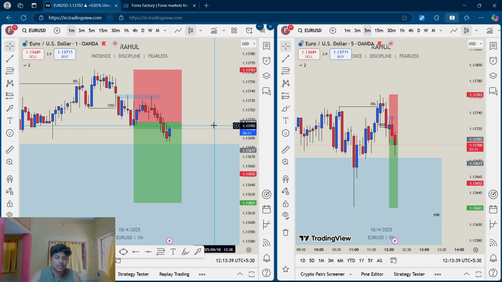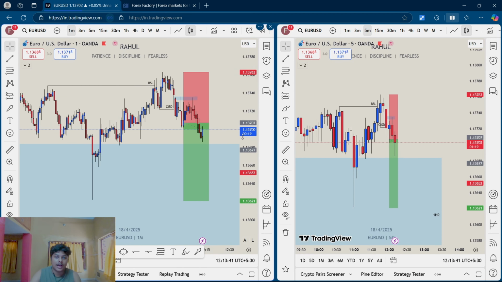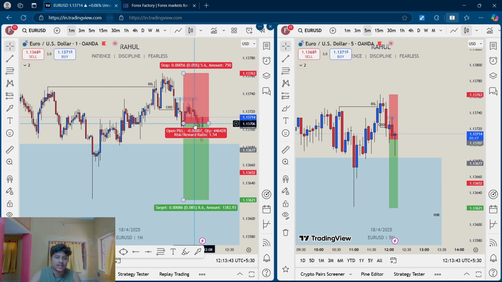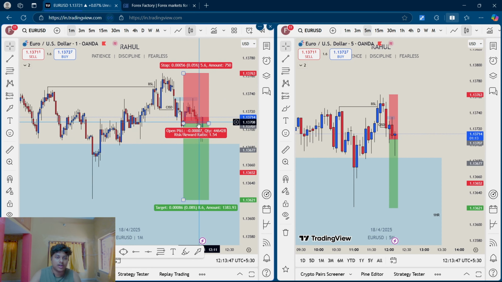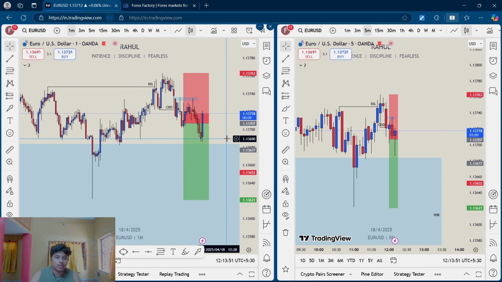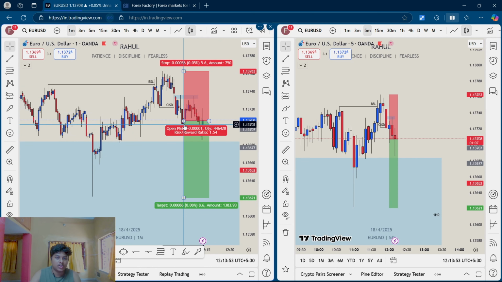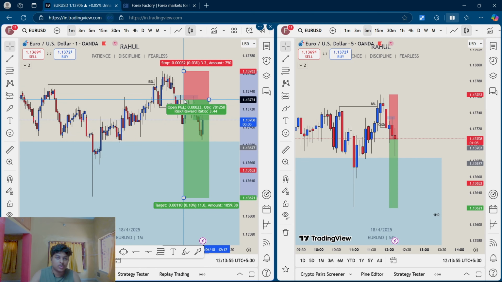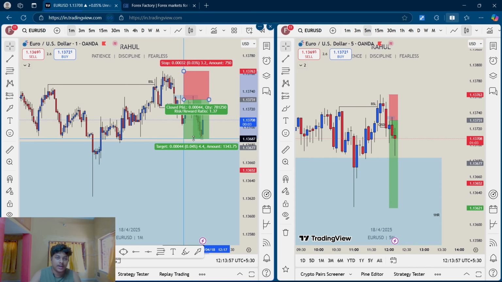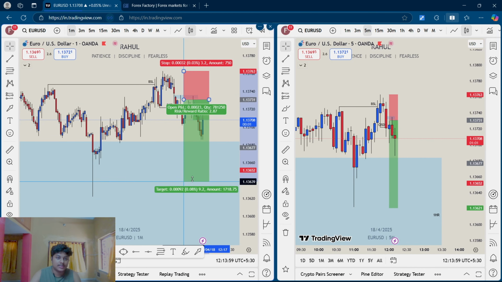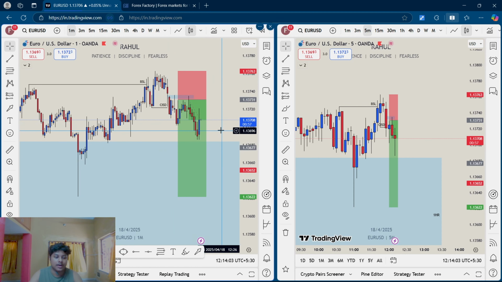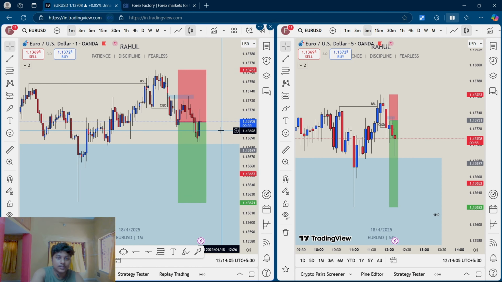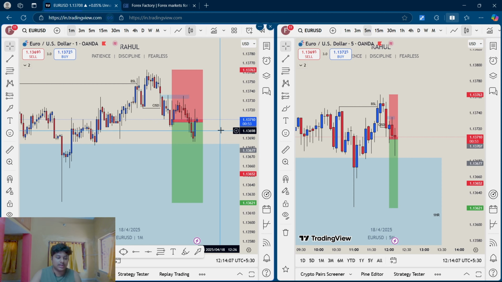So I have nothing to do yet, because if my entry would have been here, after this low had got broken, this would have been my break even point till here, and my stop loss was here. This would have been easily a 1:2, if you see, 1:3 trade. So at this point, I'm putting my stop loss at break even, and this external target is here. But I don't know what the market is doing. Okay, so let's see what happens.